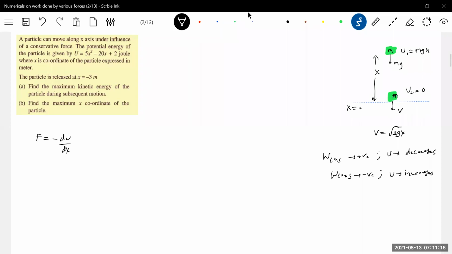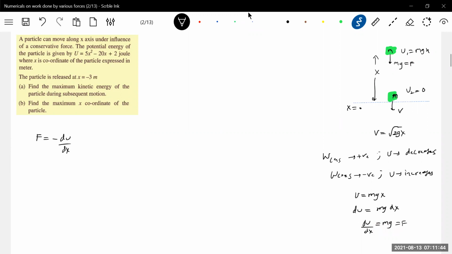Sir, how can we agree with this? We know potential energy is mgx. Let me differentiate it. So dU by dx is nothing but mg. And what is mg? mg is nothing but a force. Sir, how can you write F equal to minus dU by dx? I'm just giving a very simplified explanation. So mg is nothing but the force here, and this is equal to F.